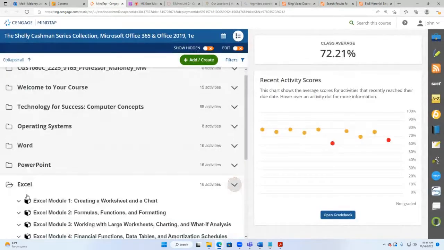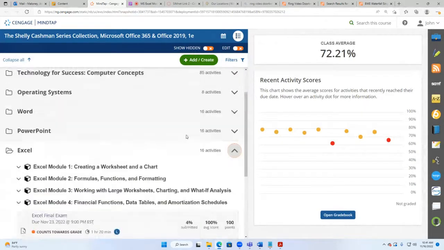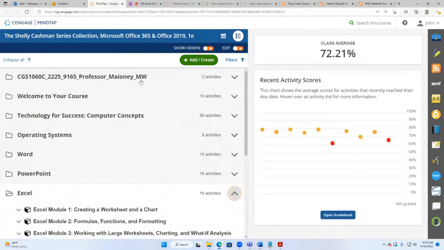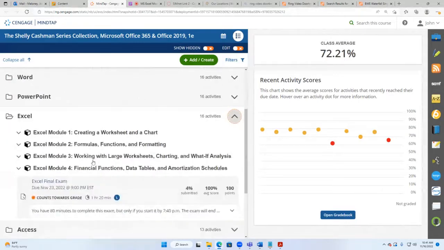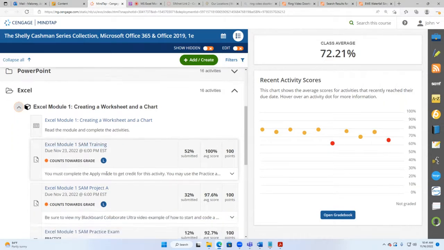All right, Excel. Now, again, I'm not going to focus on the due dates. Remember, this particular one is for the 9165 class, so this is Monday, Wednesday. If you're Tuesday, Thursday, if you see the 23rd, yours is the 22nd, because the 24th is Thanksgiving, okay? So all these dates here, November 23 at 6 p.m., are for the Monday, Wednesday. If you're Tuesday, Thursday, it'll be due November 22nd, which would be Tuesday the 22nd at 6 p.m. Okay? All right. So, Module 1 project.